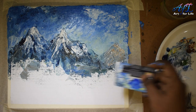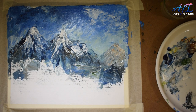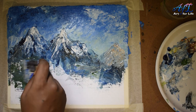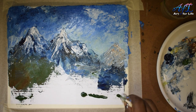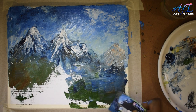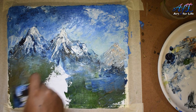Now coming to the area below the mountains — the landscape. You can either make it a meadow, farmland, a little forest with a lake, some farm houses, or other groups of smaller hills. Here I am trying to create a lake. I'm keeping the color grading as it is — not going too bright green or bright blue — using olive green, light blue, white, and a bit of burnt sienna in between.